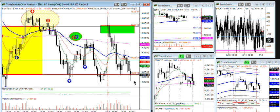So anybody that has played the short side, a reminder, day is young. Be very careful of snapbacks in this environment. And do not average in. Take your stop loss, find another area to play. As long as we are under this 33 zone, the market is still on the negative side. Once we start to get up above the 33s, 34s, totally different story.